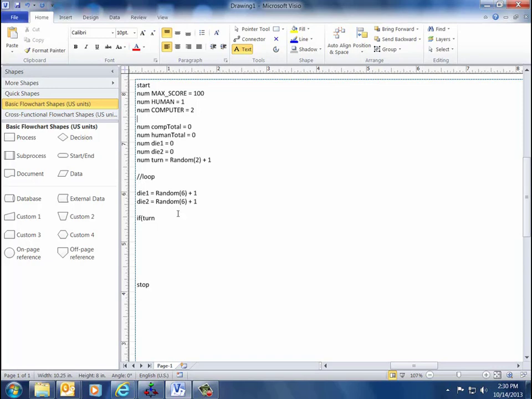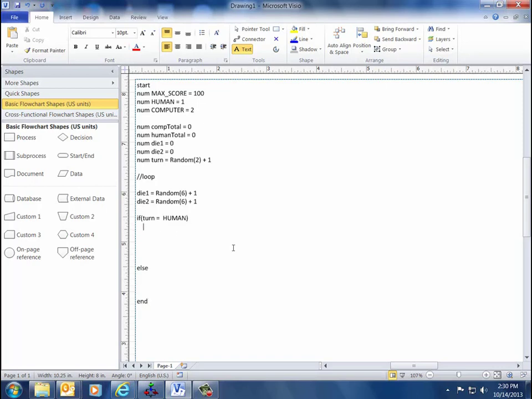That'll determine whose turn it is. Now you could type in 1 and 2, but it's just easier if you're looking at it to tell whose turn it is that way. So let's start off and do the humans first. A little bit easier that way for me anyway. Human. So if it's the human's turn, that's going to be true, right? And then else it would be whose turn? The computer's. But we'll worry about that in a minute.